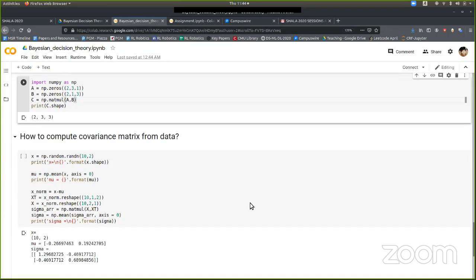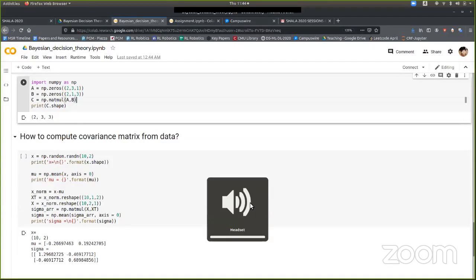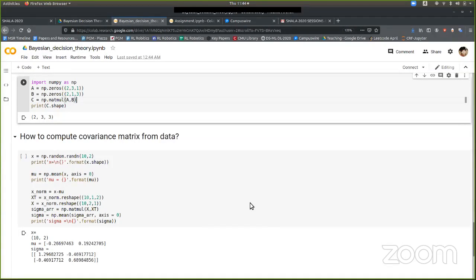May I ask my question? Yeah, go ahead, please. Sorry, I forgot to unmute myself. Instead of using this matrix multiplication, I used an np.sum over the normal dot product of the two matrices, and then divide it by the total number of elements. Yes, I think that should also work. Thank you. That's it.